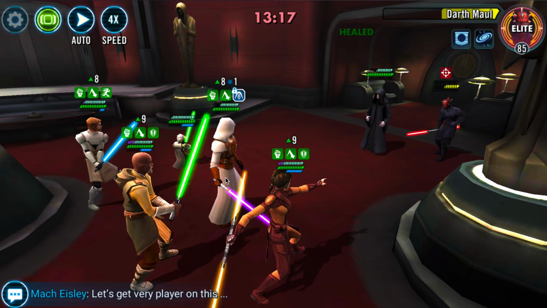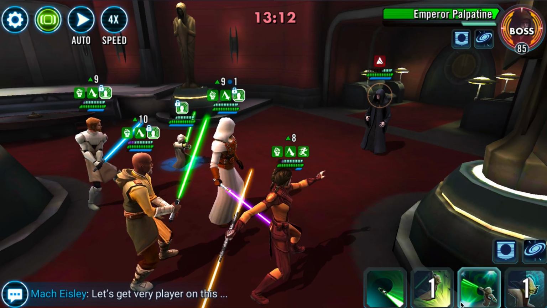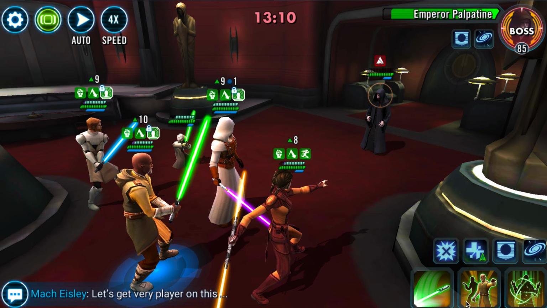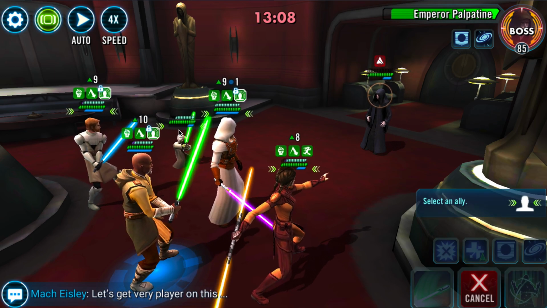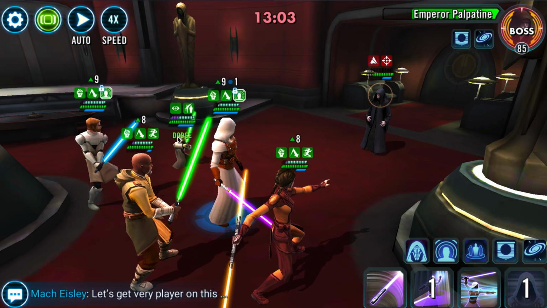But the two things with Anakin Skywalker and Kenobi is they are essential to a Padme team. And if you have Padme, I would not suggest throwing in Kenobi with Jedi Knight Revan unless you are trying to use your best team in like Arena.